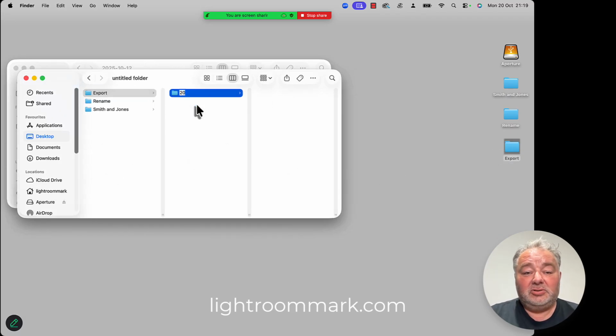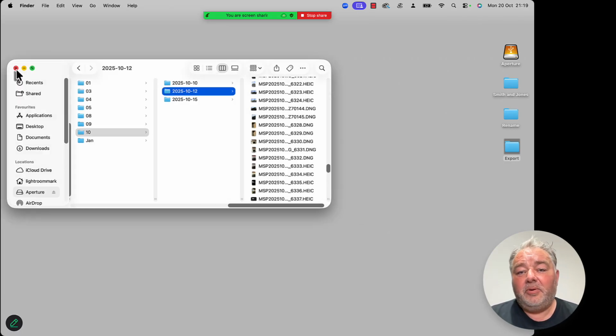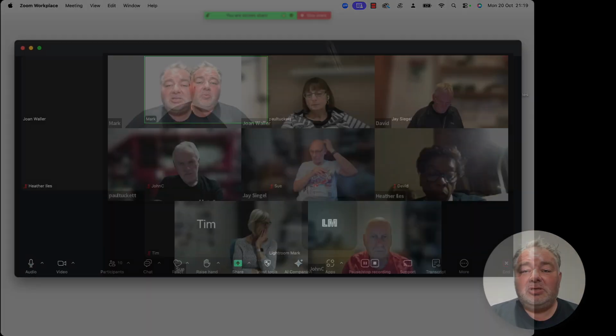So it could be 2000 pixels. It could be to FTP. Could be going to a website, whatever it is. And I put them in that particular folder. And then once I've finished that action, whatever it is I'm going to do with it, I delete them, because I can regenerate them again.